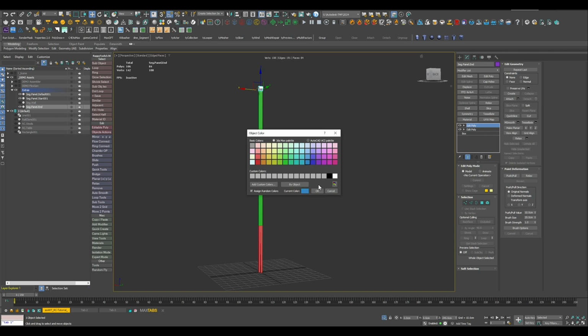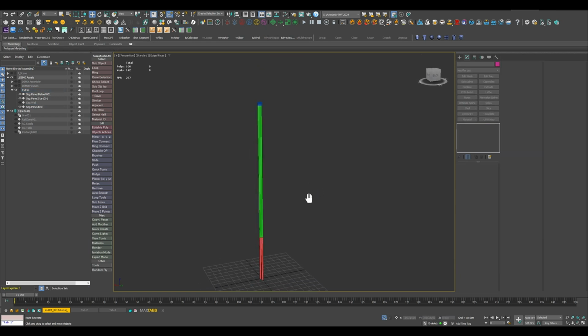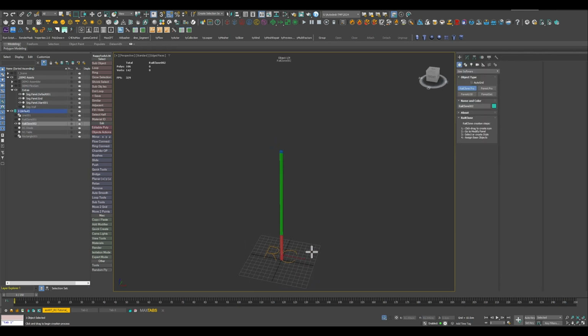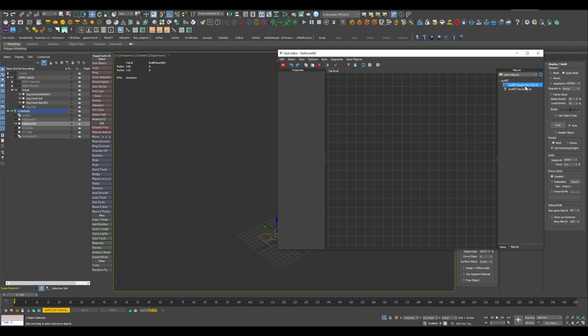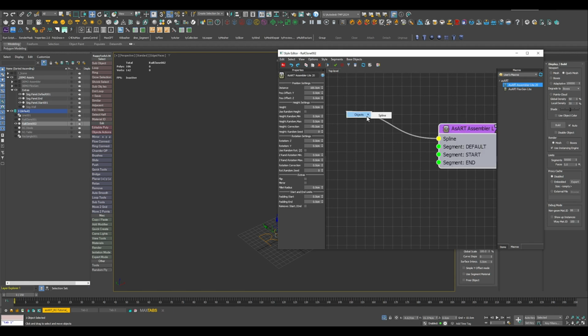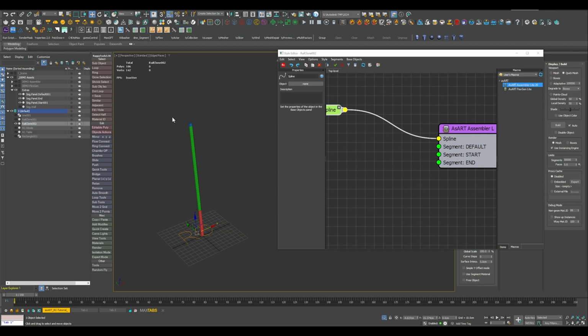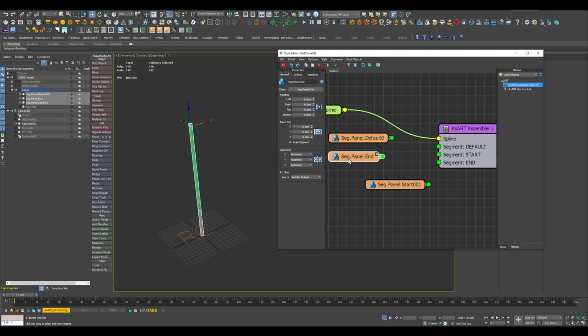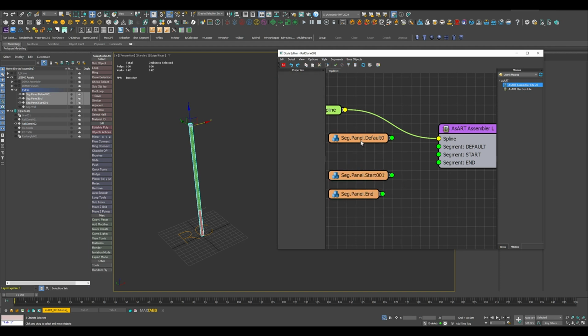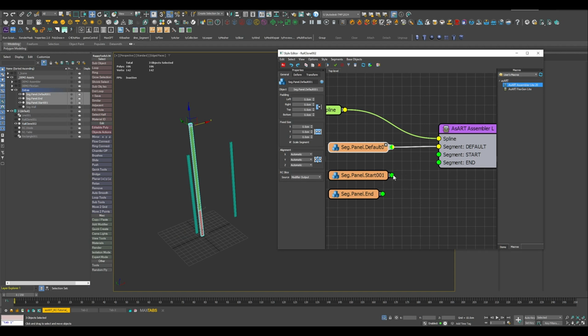So that is what we get now. Now let me create another RailClone object. Then open the editor and use the assembler again. So I'm going to drag out the spline and then select all of these segments that I've created. Right click, import scene selection, and that will drop them in here. So let me go and set that to default. That goes to the start and that goes to the end segment.